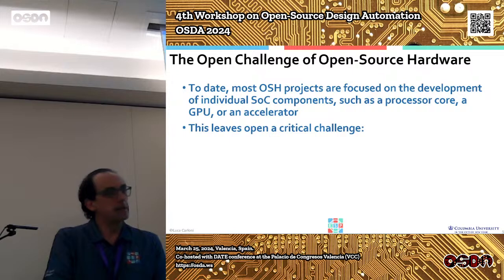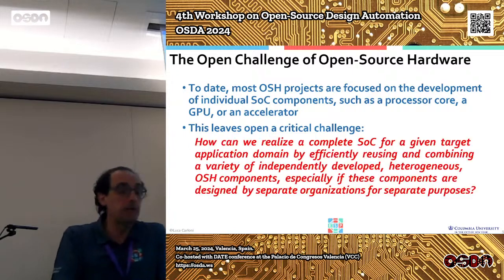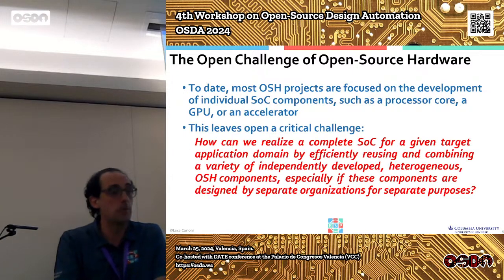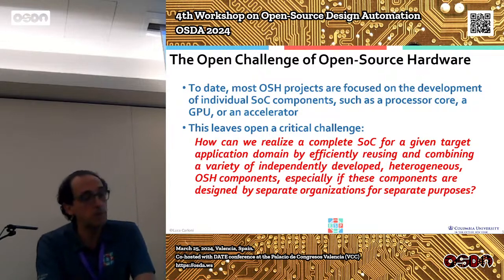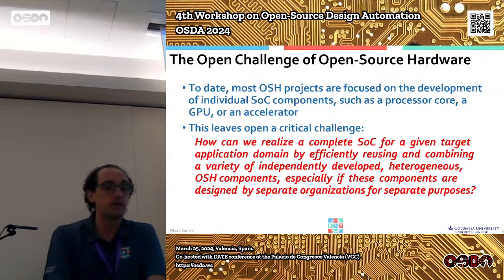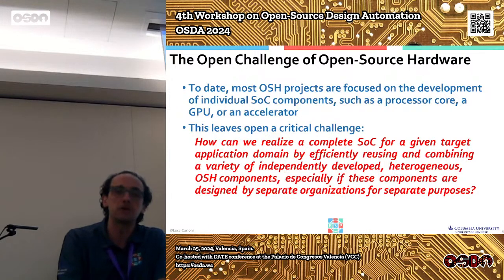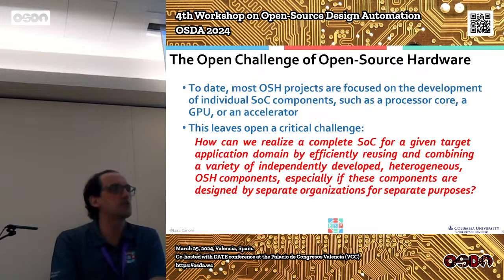But this leaves open a critical challenge. We can target an application domain by efficiently reusing and combining a variety of independently developed, heterogeneous, open source hardware components, especially if these components are designed by separate organizations for separate purposes. And this is really the challenge that we have been tackling with my platform.